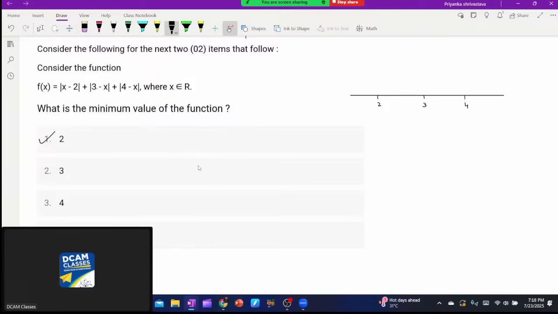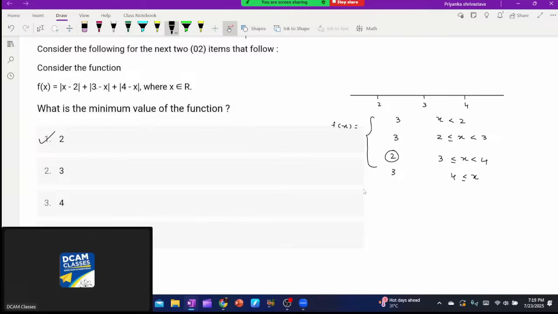Kanishka, would you do it or do you want me to do it? I'm able to do. You are able to do now? Yes, sir. Okay. Actually, this function, how it will be defined, just check it. The value will be 3 for x less than 2. The value will be 3 again for 2 less than or equal to x less than 3. It will be 2 for 3 less than or equal to x less than 4. It will be 3 for 4 less than or equal to x.